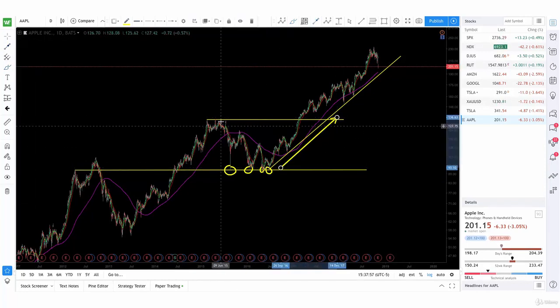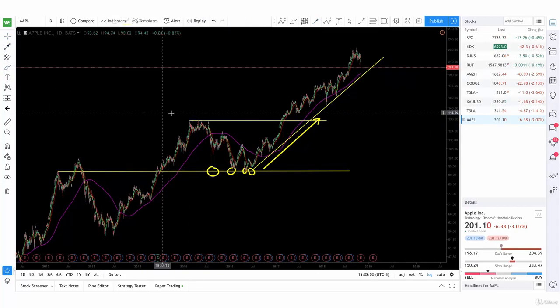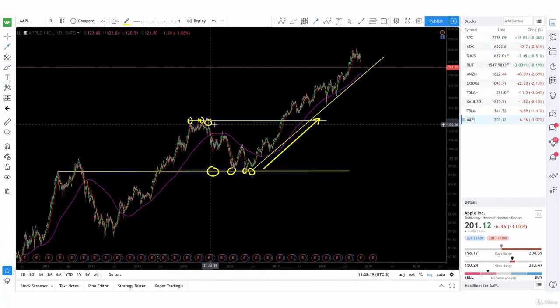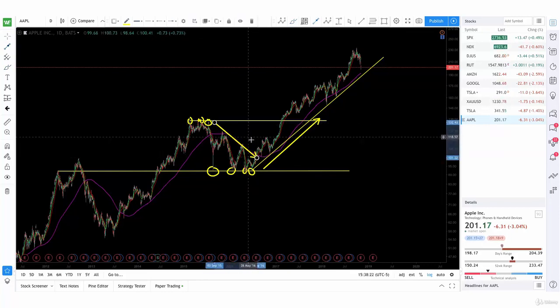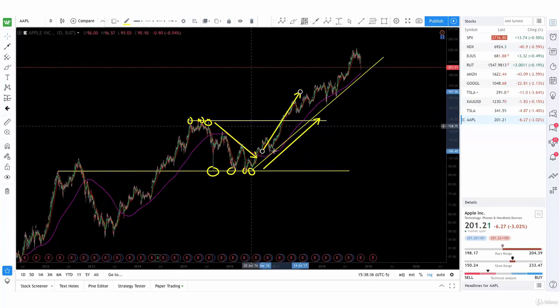Okay. The same with this. And we got this high over here. One high. Then you could draw a straight horizontal line. And see what happened. It bounced once, twice, 3 times off of it. Or the fourth if you count the first one. And then the price just went down after that. Couldn't break it. Okay. So then right after it broke it just became support. Okay, so after you break a line, if it was resistance, it's going to become a support. And if it was a support, it's going to become a resistance.